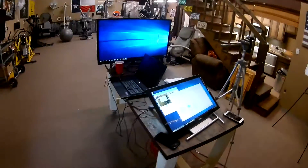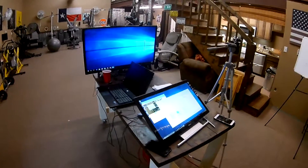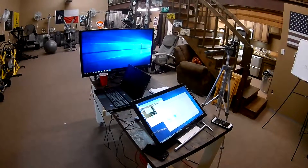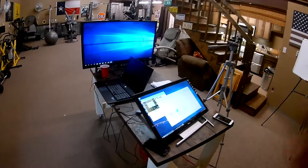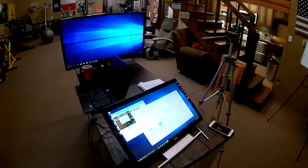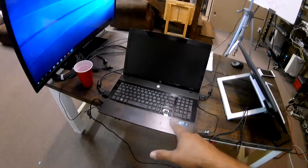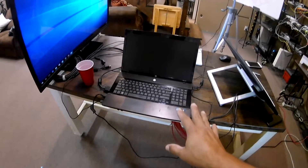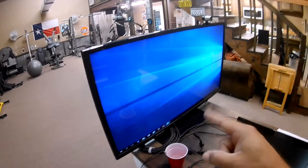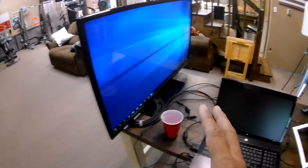I'm going to give you a quick review of my presentation setup. This is kind of a poor man's setup and I thought you might be interested in how I do these presentations. I have a regular PC here, it's like a second gen i7, nothing super fancy. Connected to it is one monitor over there — it's actually a cheap TV, I think it's a 32 inch, got it on Amazon for probably around a hundred bucks.